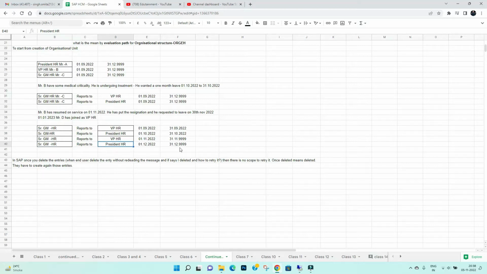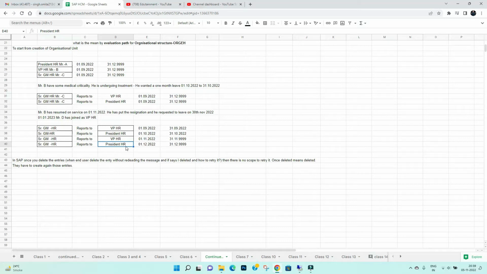from 1/12/2022 to 30/12/9999. Means again, because he gave the notice for 30 days, like he joined on November 1st and gave the notice till 30th November. So from 1st to 30th November again, Senior General Manager HR started reporting to Vice President HR, but after serving 30 days his services ended.